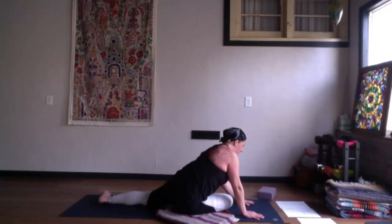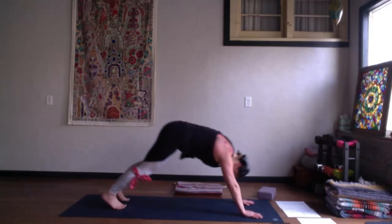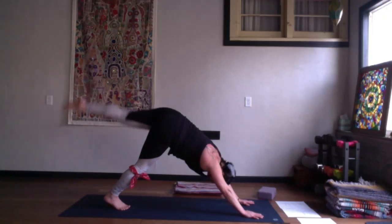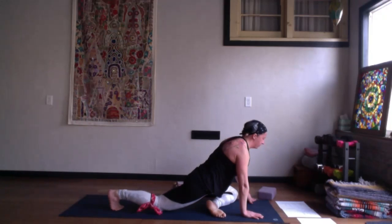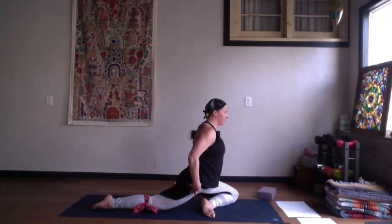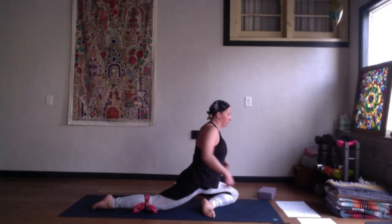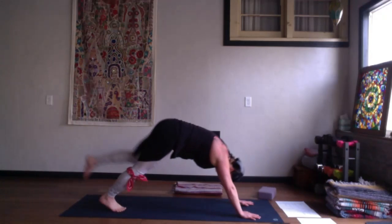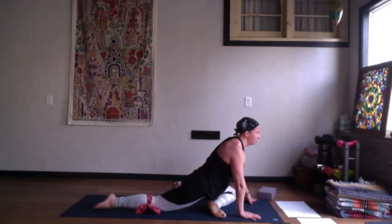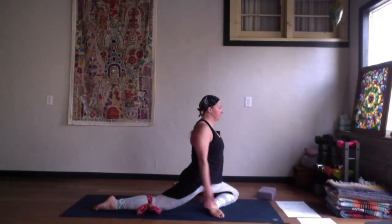Let's make our way back to a tabletop position and then downward facing dog. On the inhale breath, we take the left leg high, bringing the leg through pigeon, active pigeon first. So take some time just to feel nice and balanced here. Drawing the legs towards one another, shoulder blades towards one another. Three-legged dog, we take the left leg high. On the exhale, pigeon, active pigeon. And go ahead and settle into your pigeon.